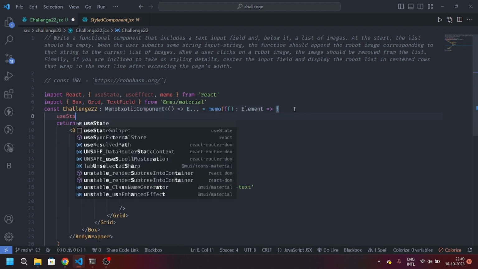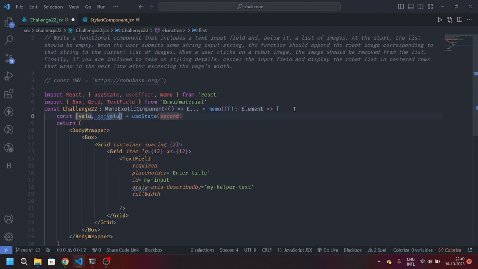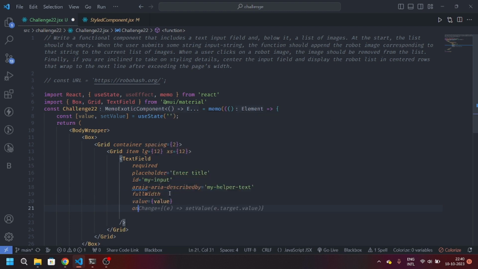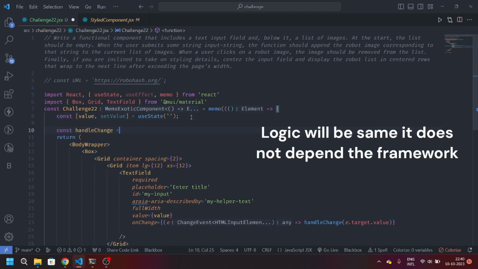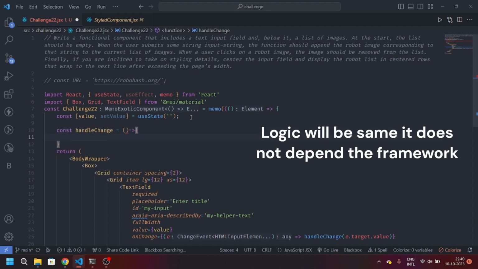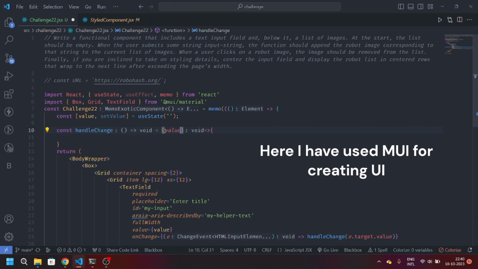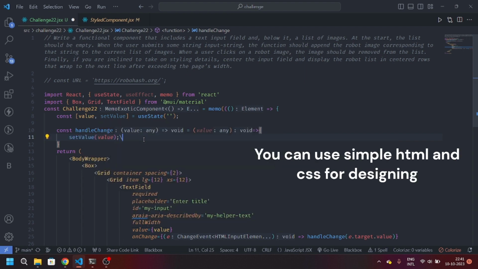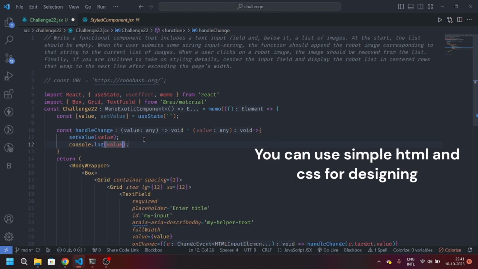Now we will have to create a state for storing its value. So useState. Initially the state will be value, and using onChange we will call setValue. So we will write value to be the initial state. Now we want an onChange. You can see setValue target value, but we want this as a function, so we have to create a handleChange function for it. A JavaScript arrow function which will accept the event as argument, and we have the setValue to value. And if I log the value to the console, you will see something like this.